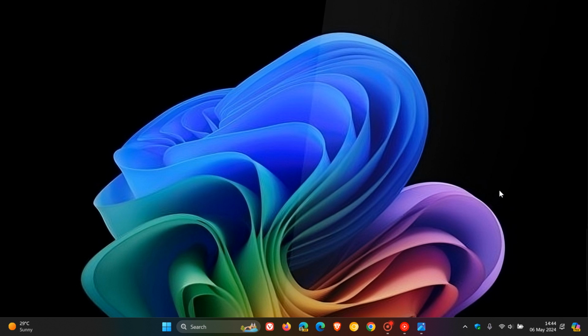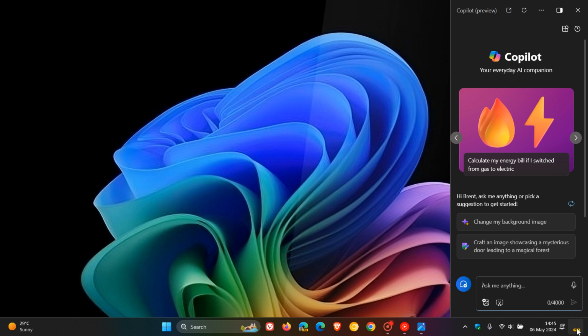So last week we spoke about new details that had surfaced about Windows 11 24H2's new AI Explorer. And as I mentioned in that video, which will be in the end screen if you'd like some more info, AI Explorer will basically be a new supercharged AI feature. So basically Copilot as we know it on steroids, that will enable the OS to be context aware across any apps and interfaces, as well as remember everything you do on your PC.